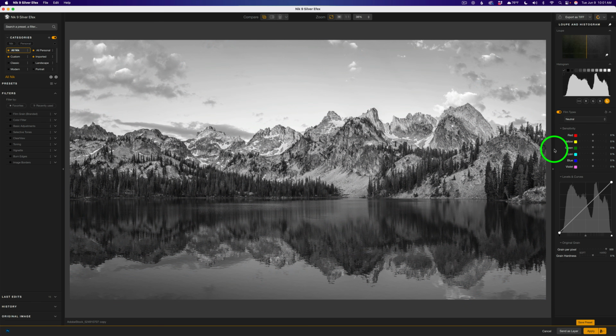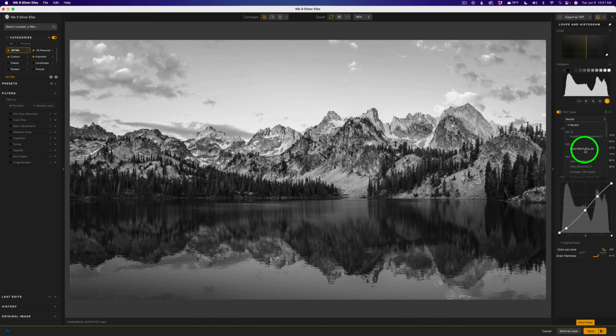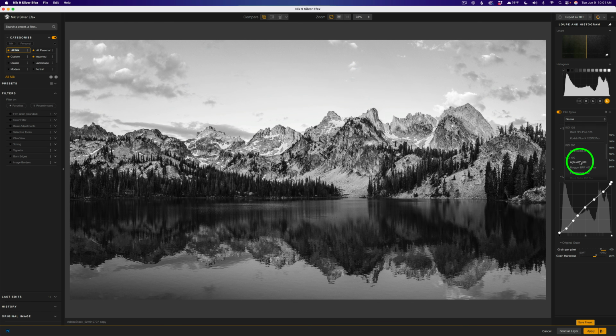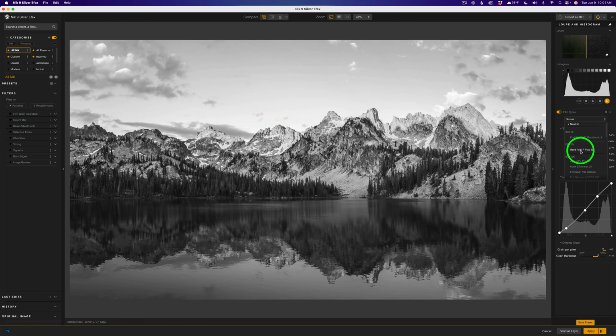Now, I always like to start with sensitivity. So anything that's red, if I drag this to the right, things that are red will get lighter or darker. So you can adjust that however you want it. In other words, you can work with yellows, greens, whatever you need to do here, blues. Or you have a bunch of presets here. If you click right here on this drop down, you can hover over all of these different film types. I call them emulations. They emulate these different types of films. Notice that curve down there changes when I hover over these different names. And there's tons of different film types in here, so it's really nice.